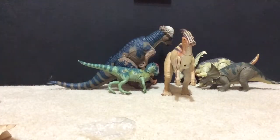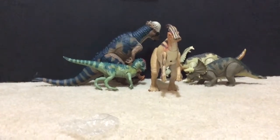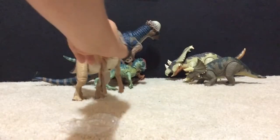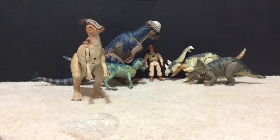But yeah, so guys, let me just move this over a little bit. Here, oh, hold on, this guy, I want to get it so all of them are showing. Maybe if the Parasaurolophus goes in the back and I just... Hold on, give me a second. Here it is. Here's all my JP dinos.